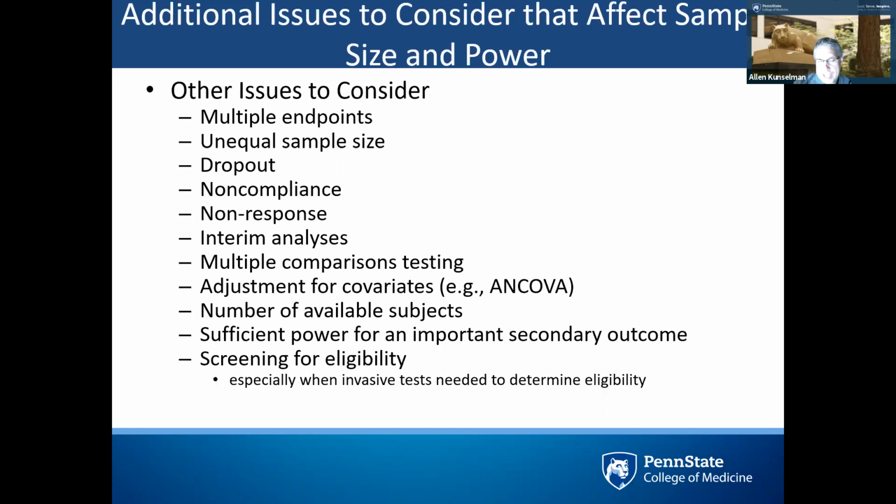Dropout. Anytime you do a sample size and power calculation, the programs come back and say, oh, you need 20 people per group. That number is the total number of people that you have data on. So if a study says you need a total of 50 people, but during the course of your study 15 people drop out before they finish the study, that's not accounted for in a sample size calculation. You have to inflate that sample size to account for your dropout. We'll talk about that briefly a little more.